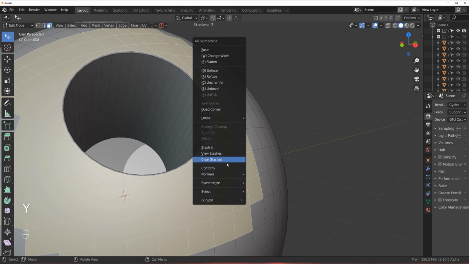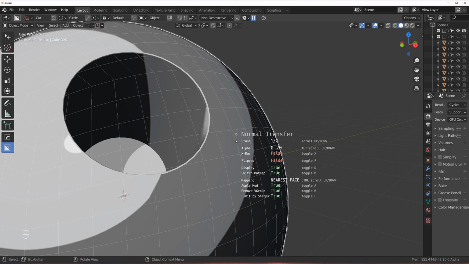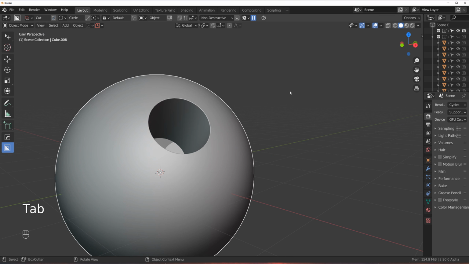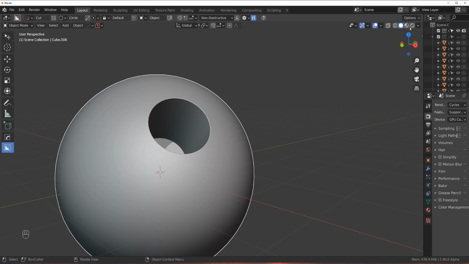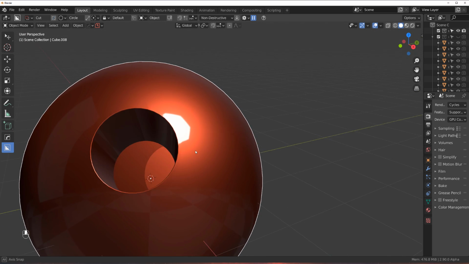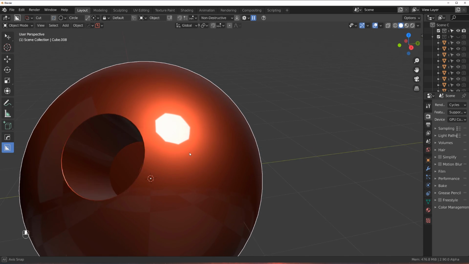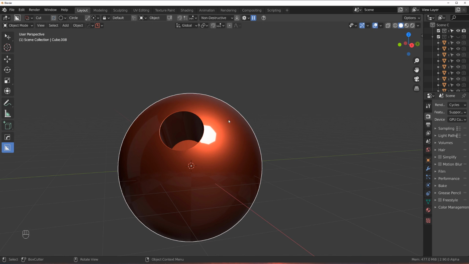Then I'm going to go to normals and transfer, and then you need to choose between two stashes. One of them is flipped, you can see, because that's for the cutter, and the other one is for the sphere. So I'm going to select this one. And now if you go to matcap, not this one, if you go to matcap and change it to something reflective, you can see that shading is just perfect, right? So that's how you use normal transfer, offset, and Boolean cleanup.